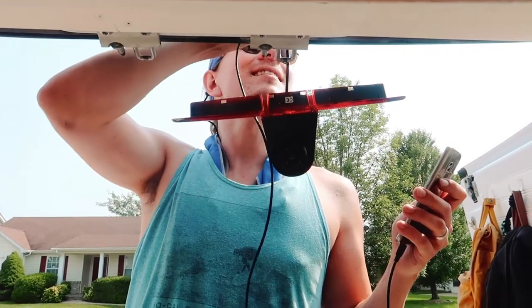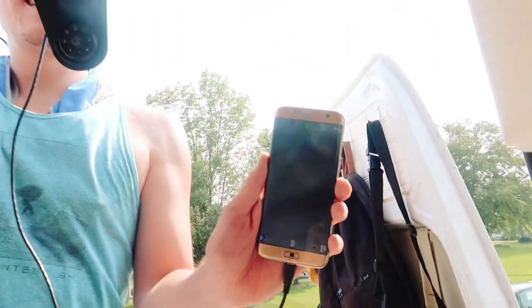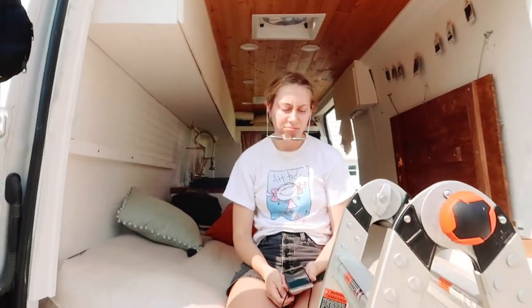We came up with a new idea. Justin's dad has all the gadgets — it's like a little camera on a string that you hook up to a phone and put it in tight areas to see what's there. We just want to see if there's a wire bundle somewhere. Are you seeing anything? It's so fuzzy — it's all the wool. I guess we'll get it buttoned back up. Well, we've made it this far without one. No backup camera for us. Maybe we'll get one of those mirrors that mail trucks have.